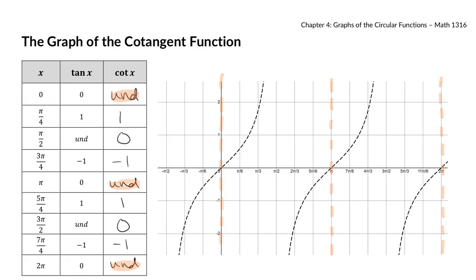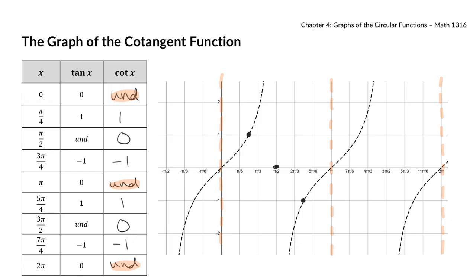And if I start to plot points, I would go to pi over 4. Ooh, it's not on here, is it? Is pi over 4 on y'all's? No. Okay, so pi over 4 is between pi over 6 and pi over 3. Just do your best. So we're going to have a 1 right here. Pi over 2, comma 0. And 3 pi over 4, comma -1. Again, between the 3 and the 6 fraction.